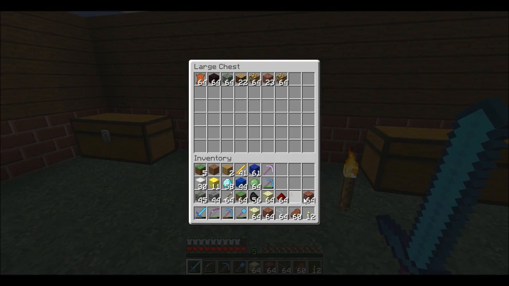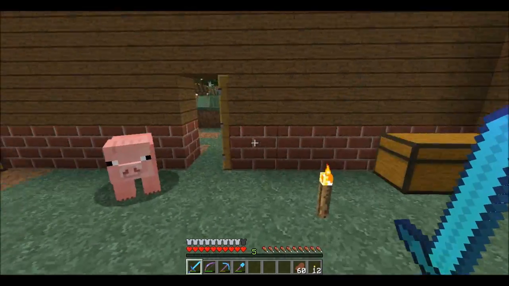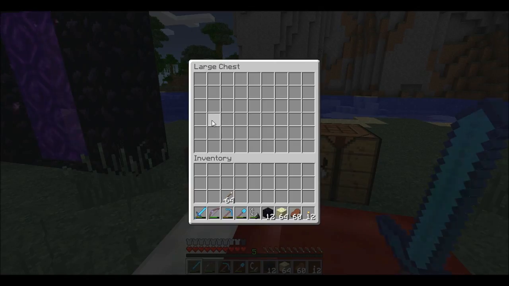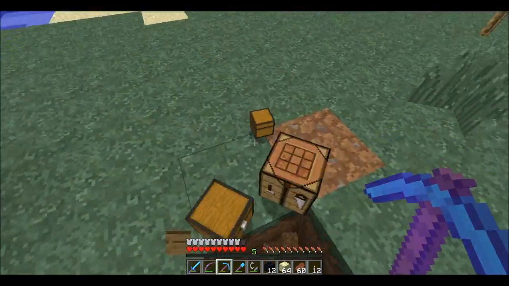Okay, so let's stick all this in here. I'll worry about sorting out when I can get the item frames, everything made up. For now, we're just putting it together. I do like doing trim. Trim always seems to make anything look better, no matter what you're building. Put a bed in there as well. Whoops.